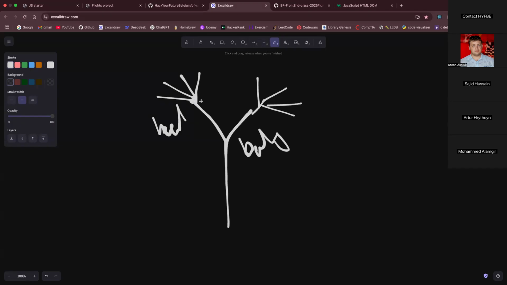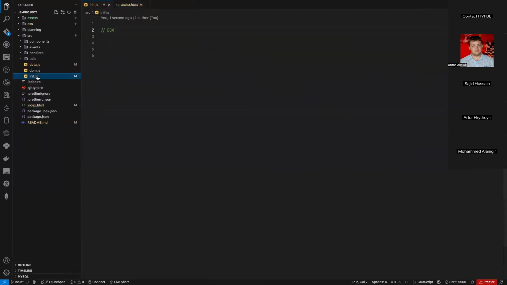That's what a node is here. This one here, the point where two things intersect. This one and this one. So when I have something and something, that's what we call a node here. So it's a tree of nodes or a tree of elements. Of course, all DOM elements are objects.